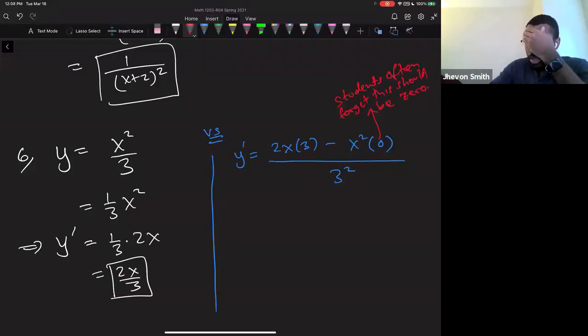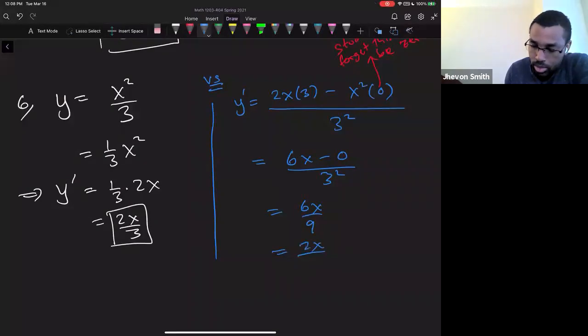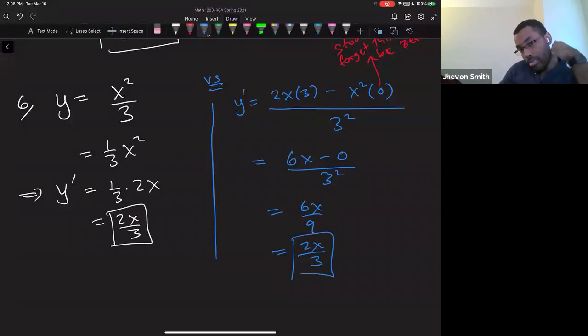Turns out, for whatever reason, how the human brain works, when you're rushing in an exam, it's very easy to forget that 0. But yeah, you would do that, and then you would see, okay, that's 6x minus 0 over 3 squared, or 6x over 9, and then you can reduce this. 3 into each. So 3 into that goes 2 times, 3 into that goes 3 times. Again, in this case, it's not that bad, but I would much rather you do the way on the left than the way on the right in this situation.